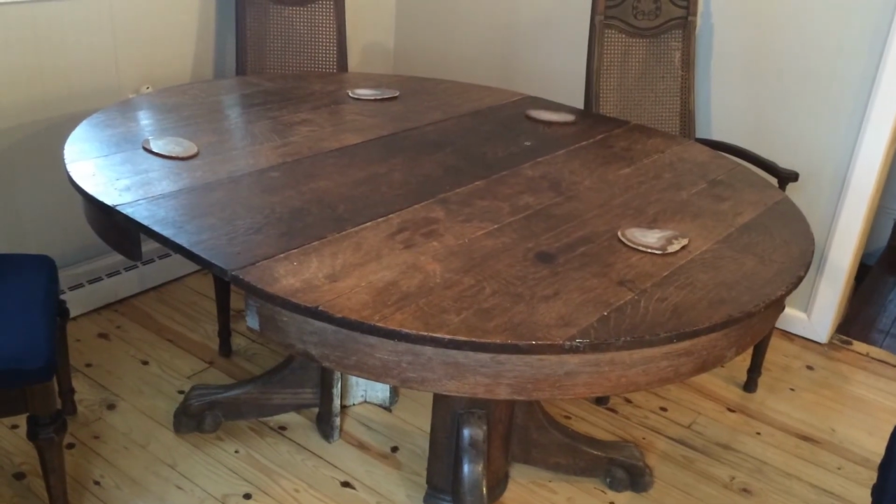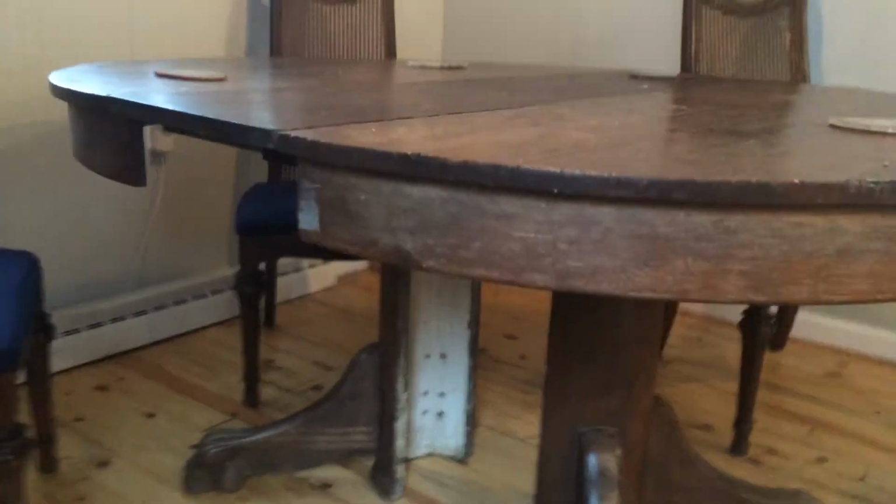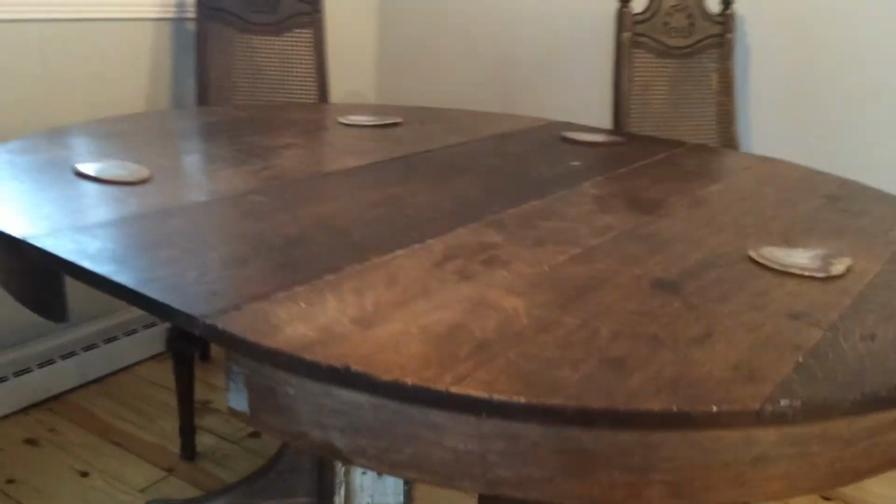All right, there's the finished product with a leaf in it. Underneath here, you can see the pedestal spread apart, and you can see some of the 2x4s mounted under there. This thing is super sturdy and not going anywhere.